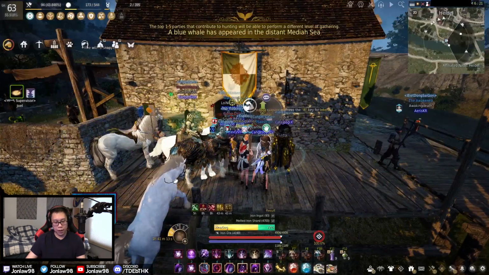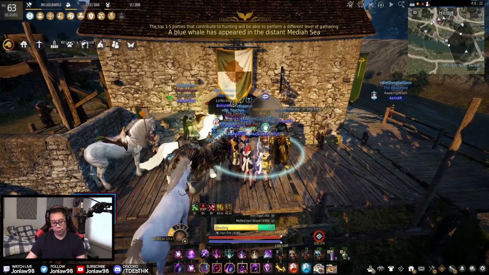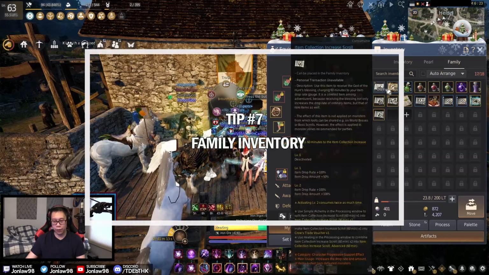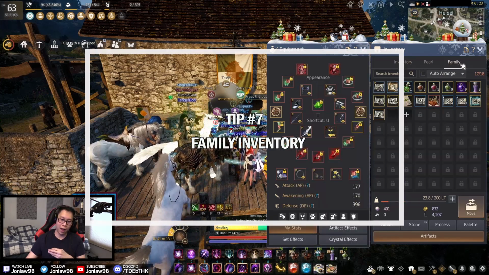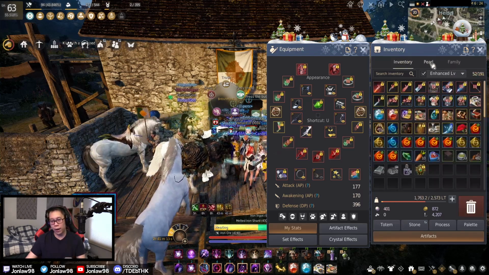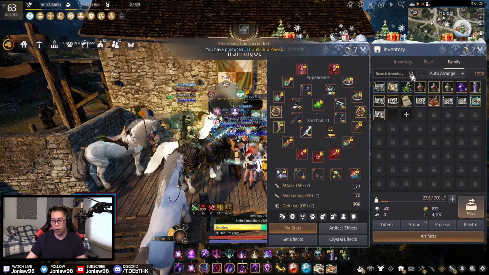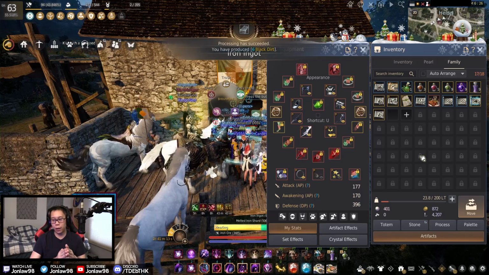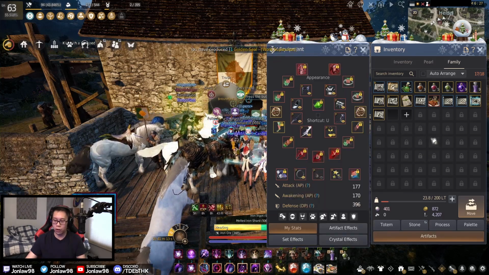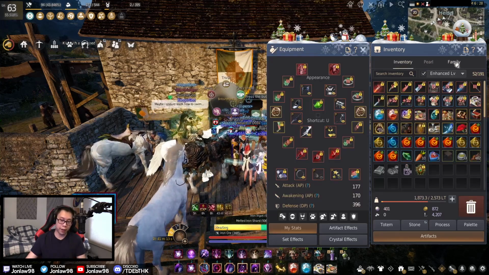So another tip is make sure to use the scrolls that they give you. Eventually you're going to do a quest line that unlocks the family inventory. By default you just have inventory and Pearl. Pearl is basically cash shop items, and every game has that. We're all used to it. Family, once you unlock it, is storage open to all your characters, whereas your inventory and Pearl are character specific.